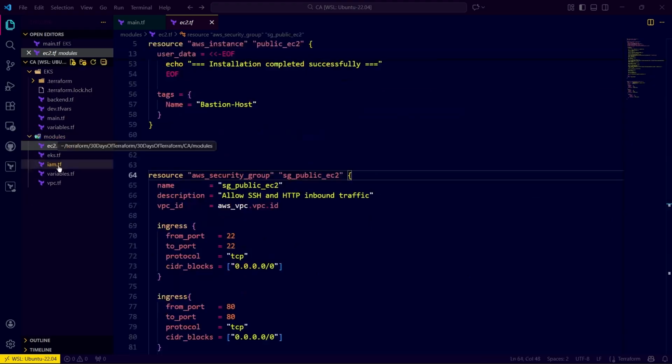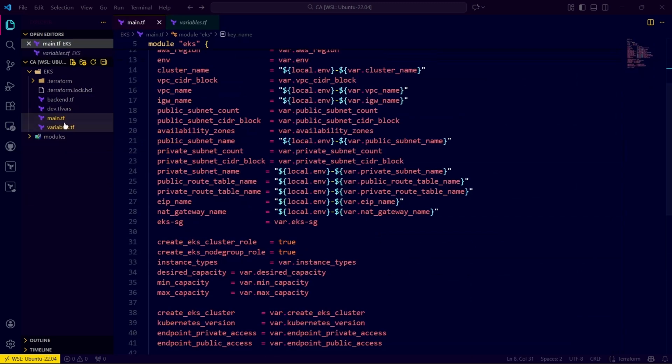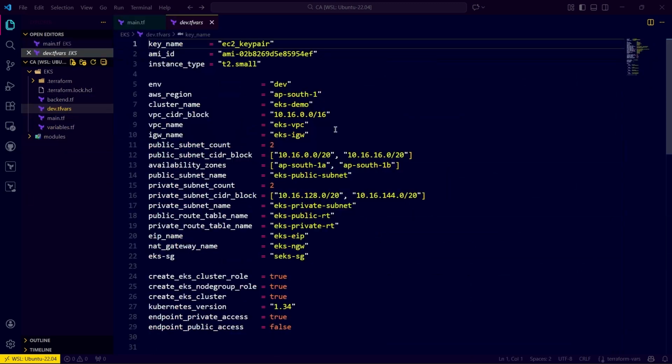So these are all in the modules folder, and here all we are calling in the main folder, main.tf, source as modules, passing all the values from here. Here also we created that variables file, and values are being passed from here. So this is modular code, and if you want to pass any other value, you can create another file like prod.tfvars and pass some other values for that. And when we are calling this file, launching this Terraform code, we can just change the attribute type, like I'll show you while doing. So these are the values that we are providing.